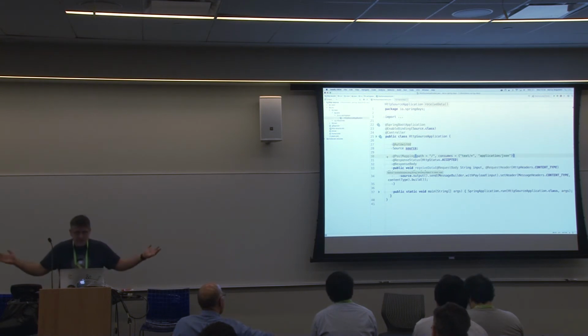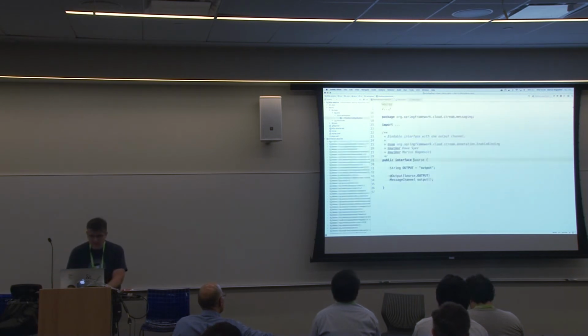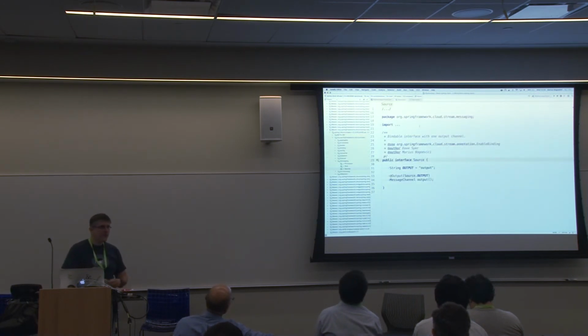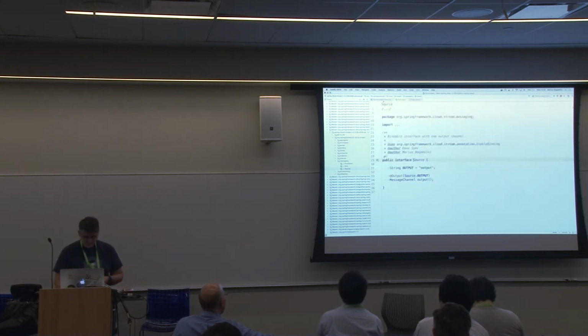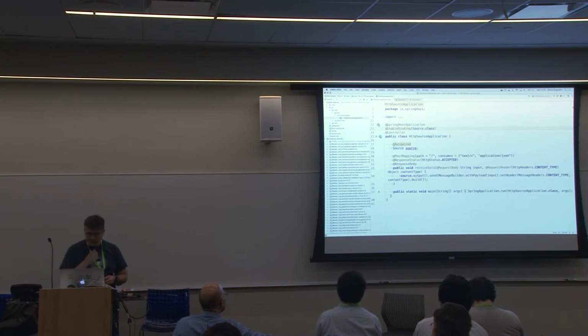So it's a regular controller method, and you can see this source object here. And the source is one of the predefined interfaces of Spring Cloud Stream. You can define your own interface with a number of input and output channels. But what you can see here is that we have a channel named output, and this has the logical name, let's say output, that we're going to use for the app. So with my application, I can just say, look, I'm connecting here, whatever data I receive, I just send it out to a specific destination.